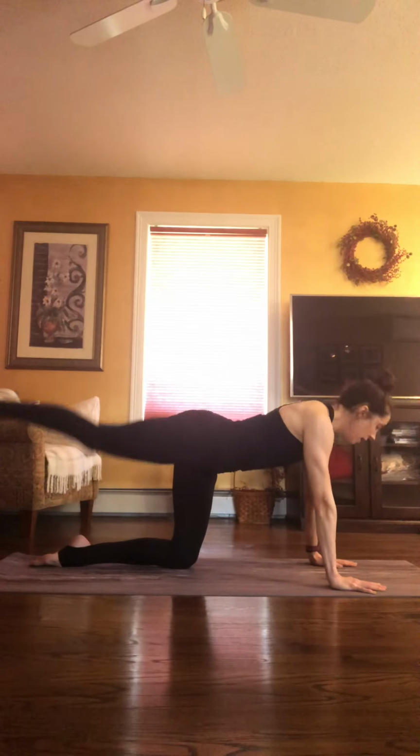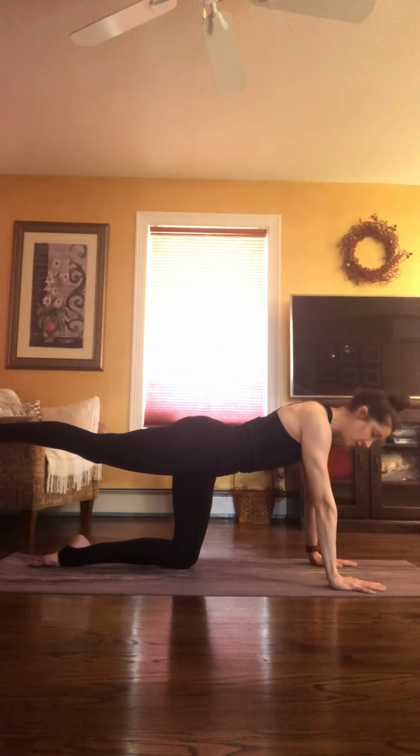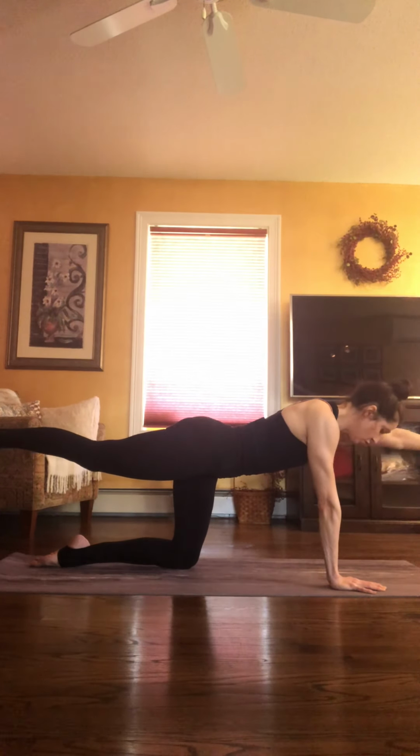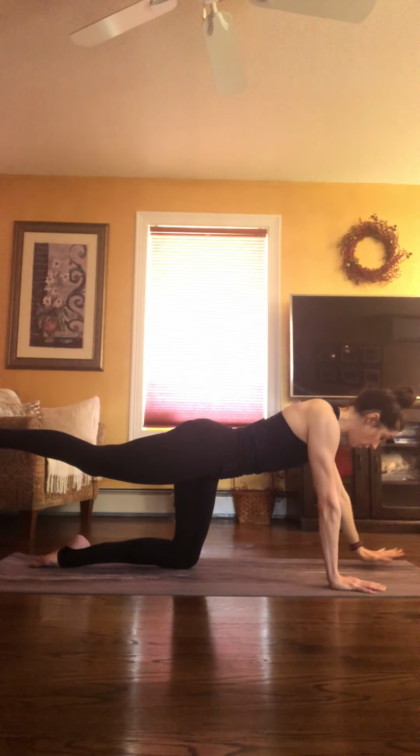Three more. And then just pause with your heel extended out back, perhaps raising up the opposite arm to shoulder height, adding a little balance. And then slowly lower your arm.